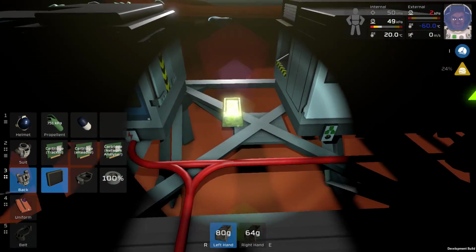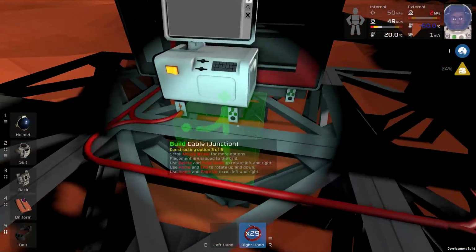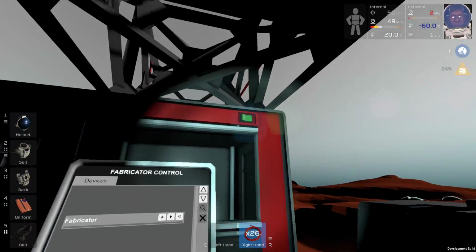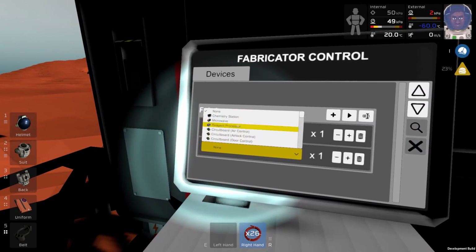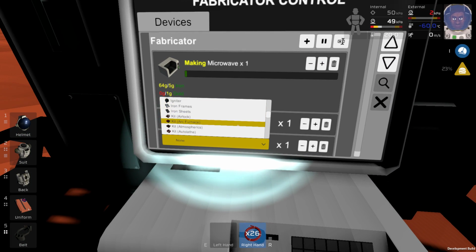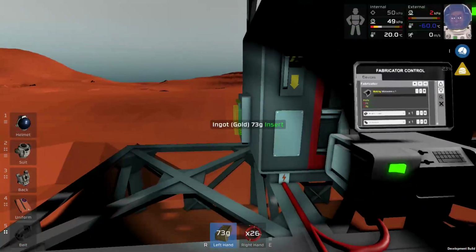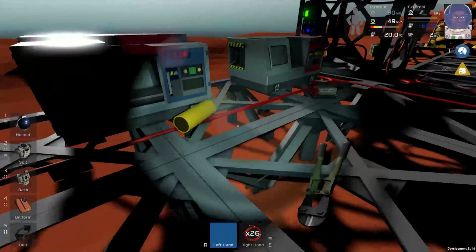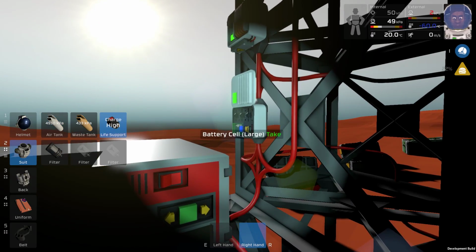I'm going to make the benches that we're going to want, which means hooking this up. Done and done. Alright, so here on the fabricator, we're going to need to make a microwave, a reagent processor, and furniture. Where's furniture? There it is. So I gotta add gold and copper to this. Also switch out my battery.